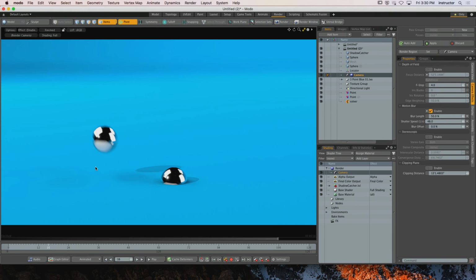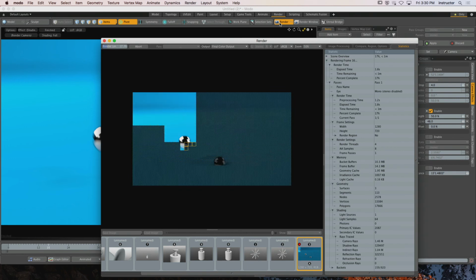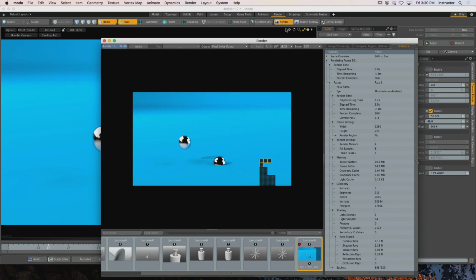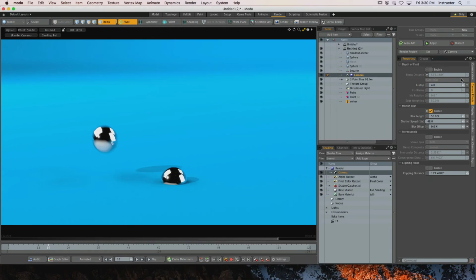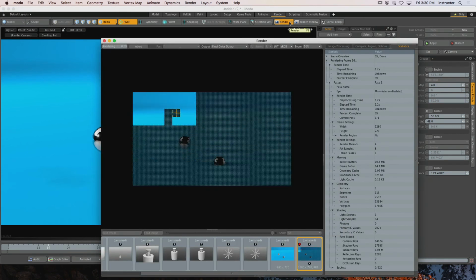I'm curious. Now, I don't have everything going in here, and I just have 2 chrome spheres. So if I render as is, this is a wicked simple scene, but it should give us a good understanding of how much longer it's going to take. 6.2 seconds with motion blur on. If I go in and turn it off and render, watch it be longer.